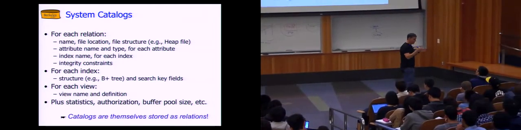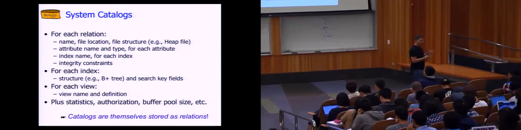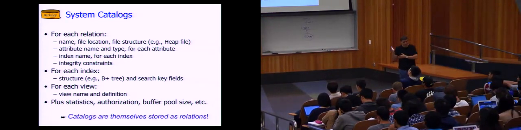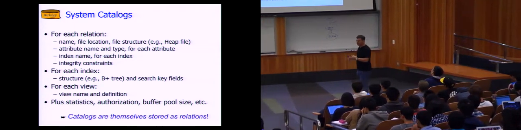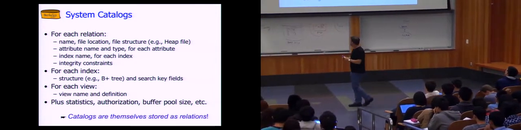we built an index on GPA, so we can do quick lookups on GPAs. And we also built an index on last name, so we can do quick lookups on last name. There may be many of these indexes. We'll keep track of which ones there are, and they'll have names, so we can do things like delete them.